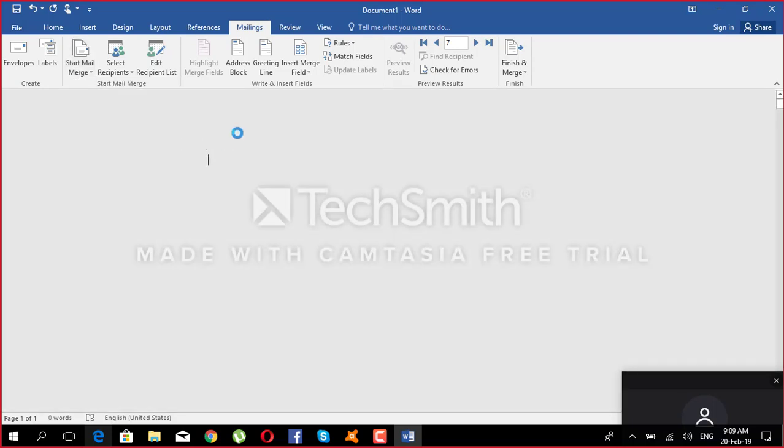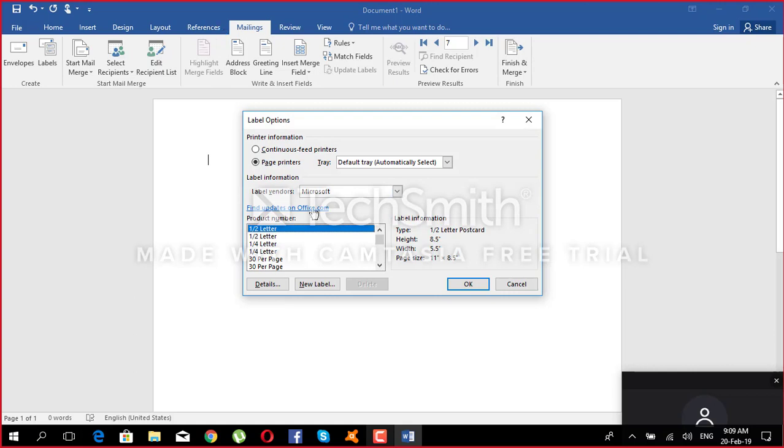Click on Labels. Come on, don't get stuck. Just click on Labels. I didn't do anything. Okay. When you come here, you have to remember that you have to select Avery US Letter. Will you remember this? And I would suggest you choose 5160, Easy Peel. Avery US Letter, 5160, and press OK.